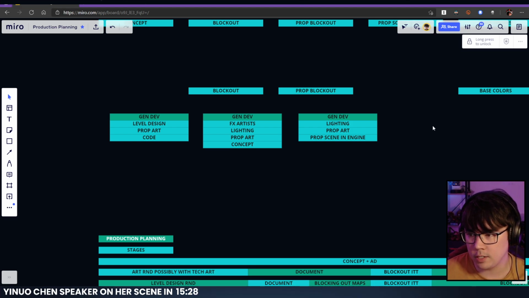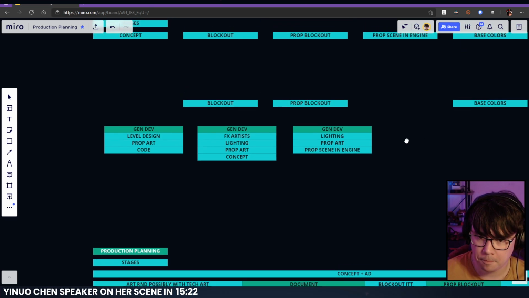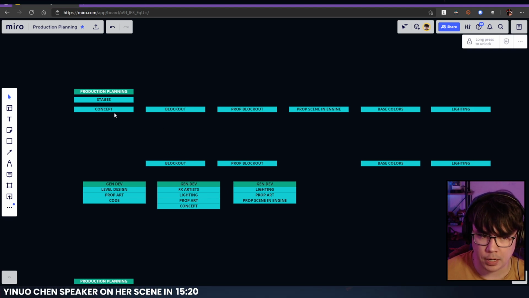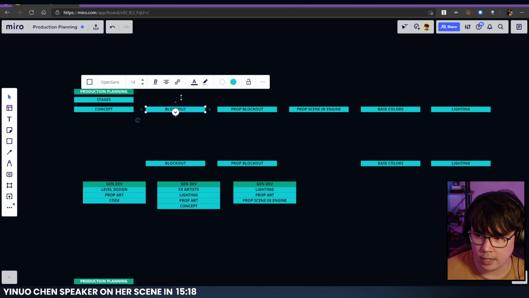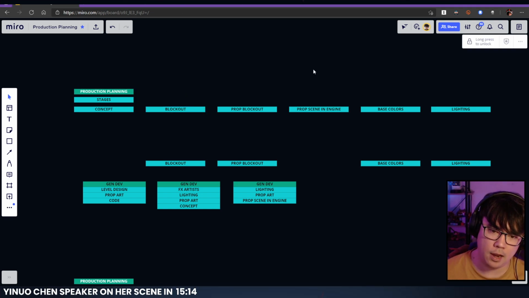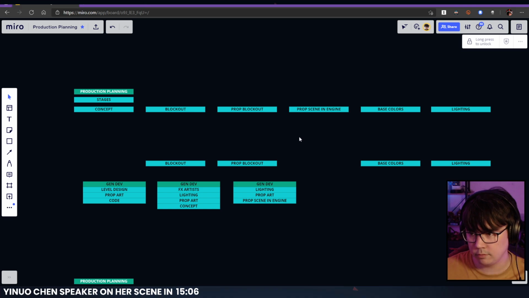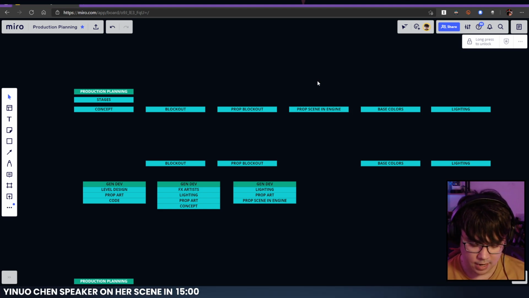What's your approach to prioritizing assets? Which assets to be done first? Big to small, bold. Big to small. We talked a little bit about it, but it's concept, blocking out large scale parts of the scene, and then modulars, or where large buildings are going to be, or larger props, and then you go down from there.